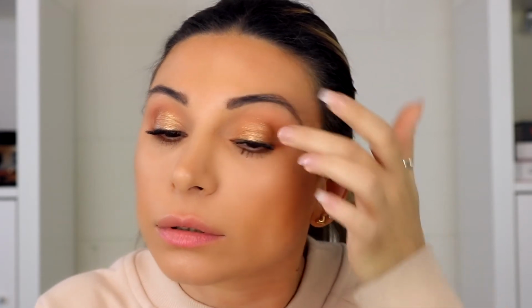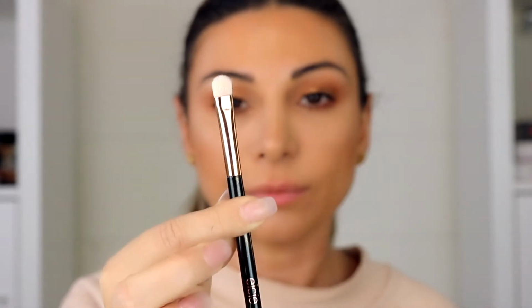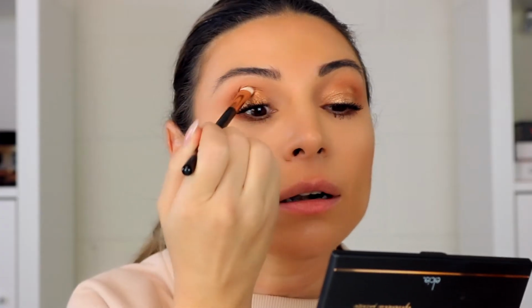Like right here. See? I'm just applying it softly because a little goes a long way because it's so creamy. It's not cream, but it just feels like cream. I just love this thing, so I keep applying it until I get the look I want. Mainly, I'm concentrating right in the middle of the lid, and then I just spread it a little above. That's when I will go back with the flat brush again, the E2 that we used underneath. Again, with the brush also, it applies well because you could see how much product it grabs. And going right in here.